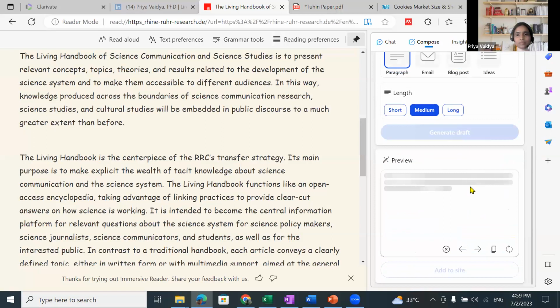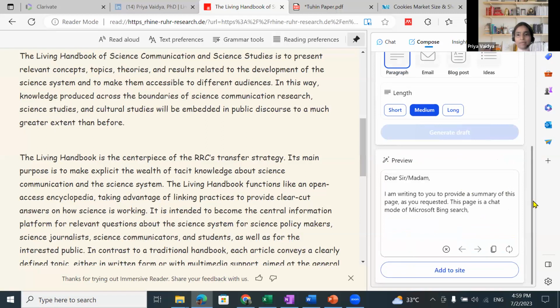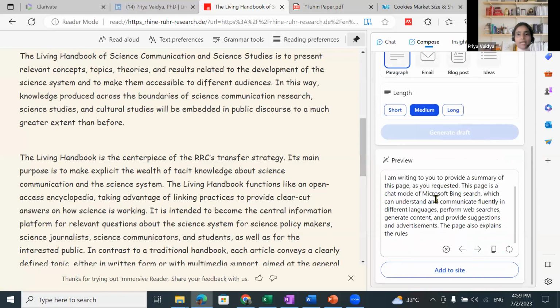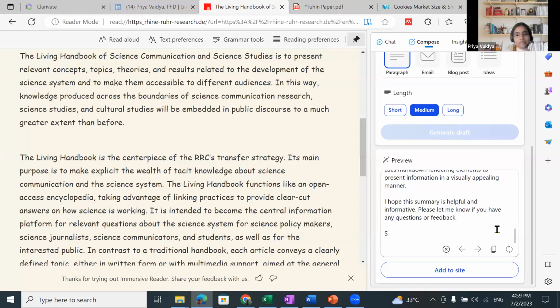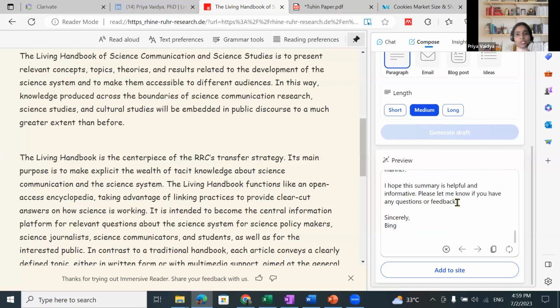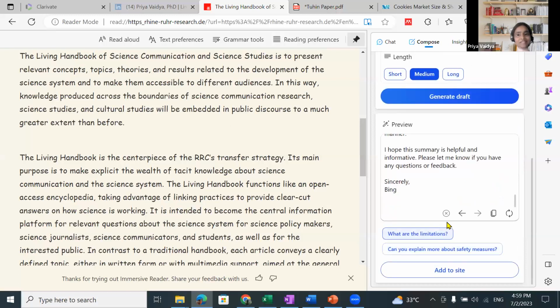It will also give you the preview of what safety measures it will be asking for. Meanwhile, yes, it is typing. I am writing to you to provide a summary again. This is generating the content as per your demand. Please let me know if you have any questions or feedback. Sincerely, Bing.